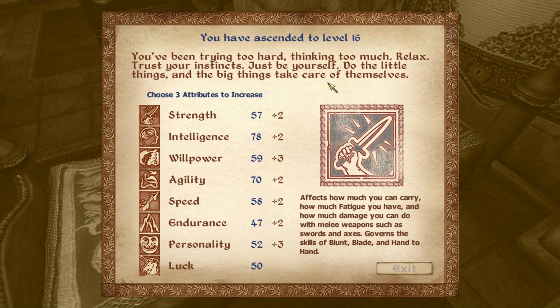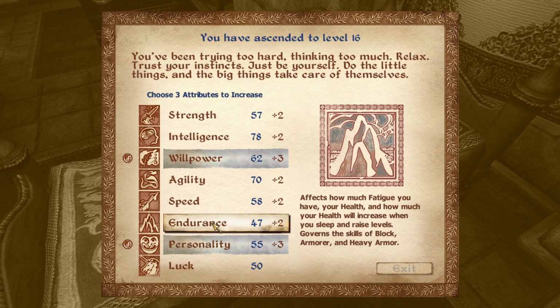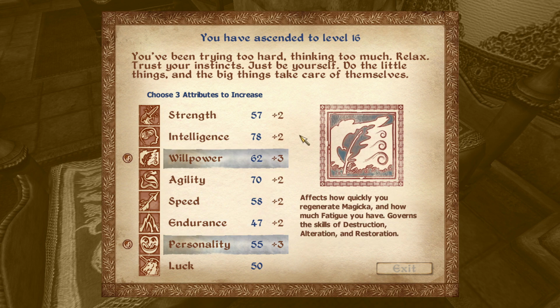You've ascended to level 16. You've been trying too hard, thinking too much. Relax. Trust your instincts. Just be yourself. Do the little things, and the big things will take care of themselves. All right, willpower and personality, because they are plus threes, and we want to take advantage of that. After that, we're getting into the higher levels, and I should have got my endurance up higher earlier, but whatever.